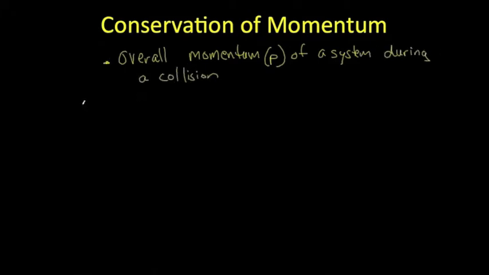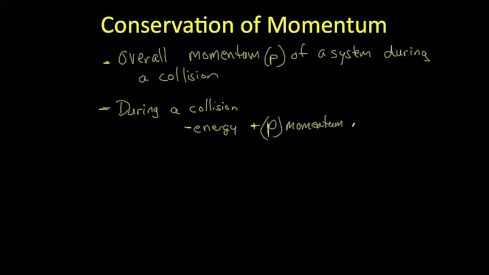Some basic things to understand about conservation of momentum is that during a collision, energy and momentum are conserved and transferred from one object to another. Conserved means that it doesn't disappear. It may change forms. Like if you had a collision, some energy is released in the form of heat, some in the form of sound, okay? And momentum can be transferred to the other object in the collision. Energy and momentum are conserved and transferred from one object to the other involved in the collision.